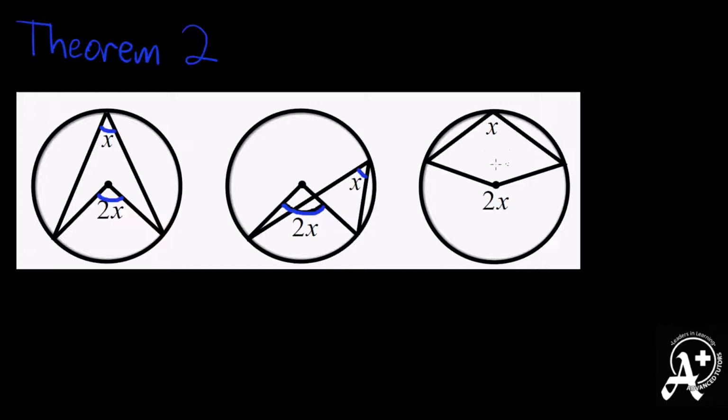And again, the third scenario here is exactly the same, just drawn differently, and you might see all of these in a question paper. We can see that this arc at the midpoint, the angle of this arc is twice the size of the angle at the circumference. And just so we can see how these arcs are formed, it will always be two lines going from the midpoint to the edge of the circle and then joining back at one single point there. So you can see we've got our two lines here and they join at the edge of the circle again at the same point. Looking at the second diagram, we've got our two lines here and again they join at the same point. Two lines going from the center and the third one meeting at the same point there.